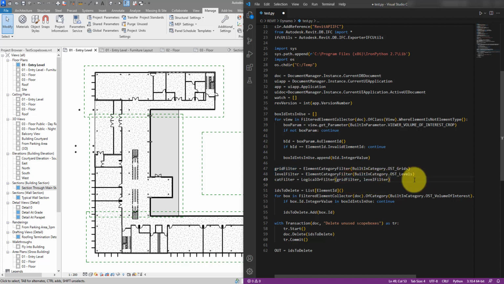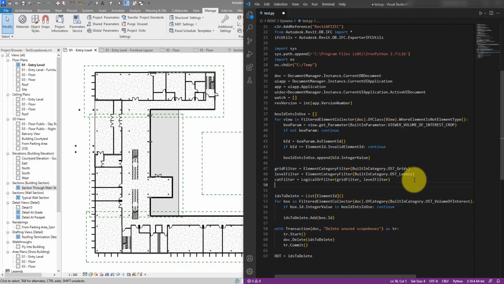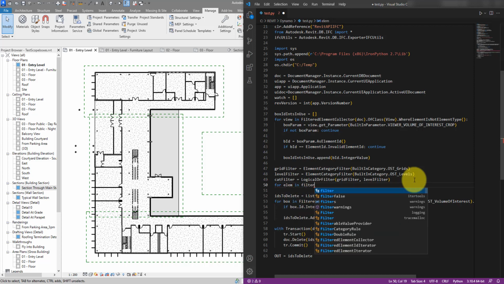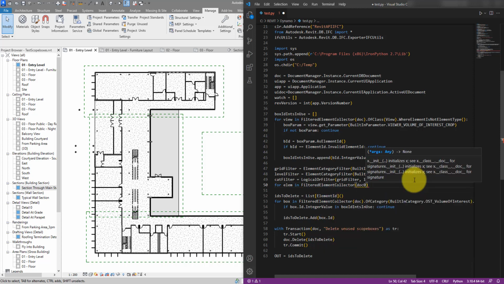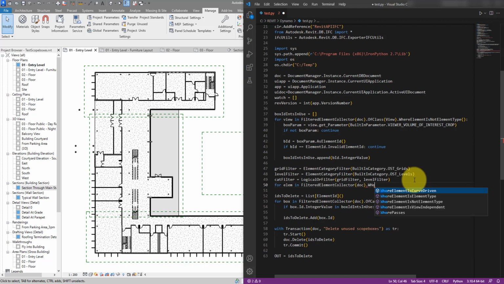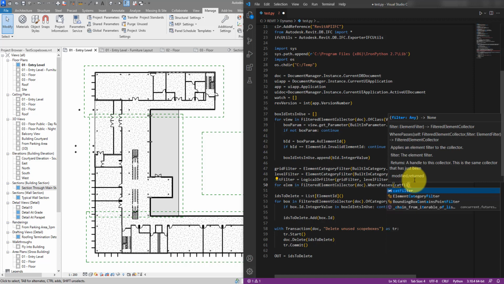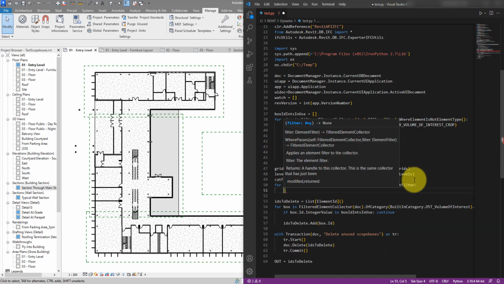We're gonna make use of this combined filter like this. Let's do for element in another filtered element collector. And on this filter, let's do where passes this combined filter there. Here we go.